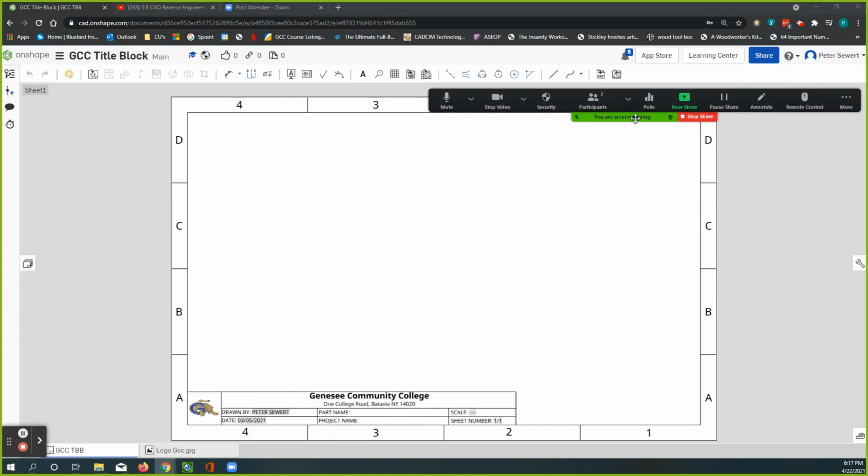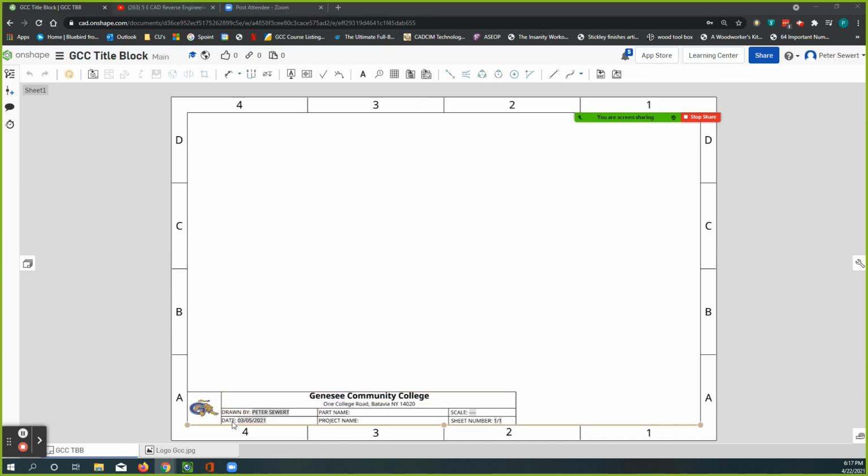Now, what I'm hoping is when you look at this, where it says drawn by, does it say my name or does it have your name? It has yours. Okay, I'm hoping this. So what I've done here is set up what they call attributes.